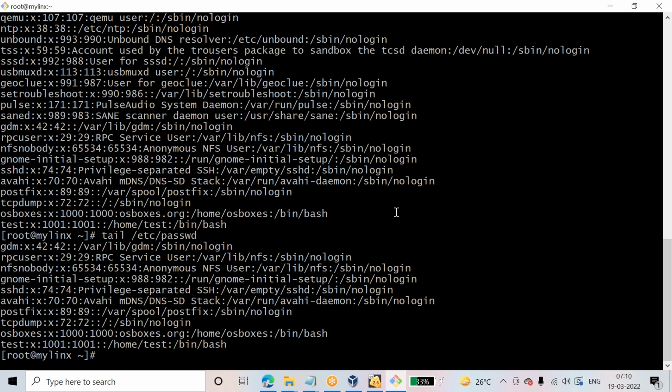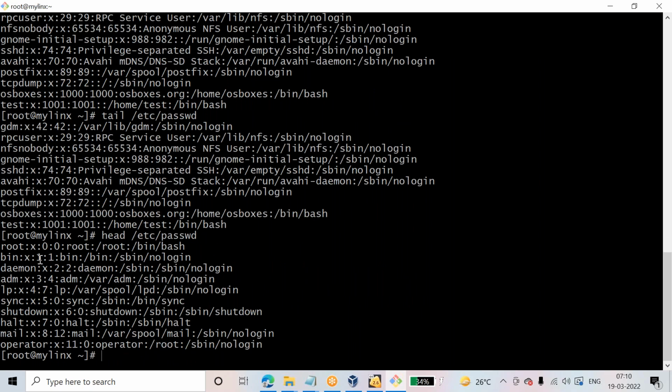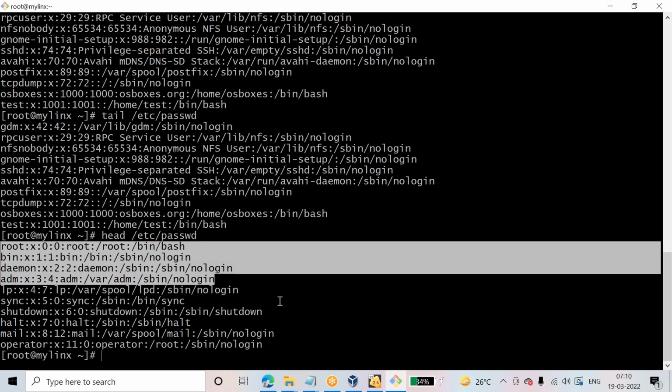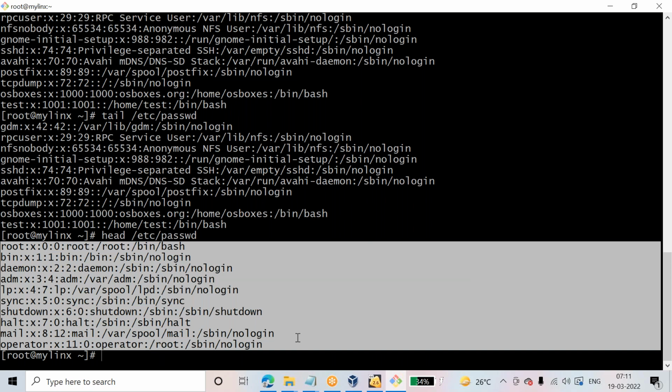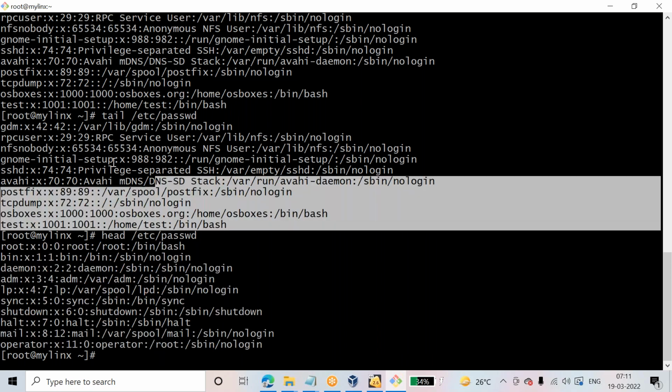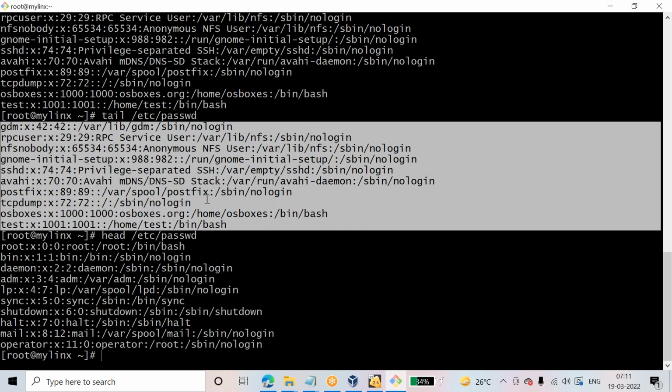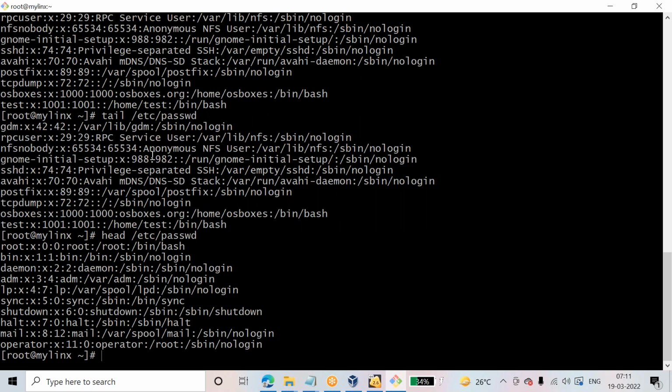Whereas tail is there, if tail is there then head is also there, right? head /etc/passwd. See, what is head displaying? Top 10 lines. Tail is displaying last 10 lines. Okay, where you will use: you want to see the first 10 lines of your file, you can use head.